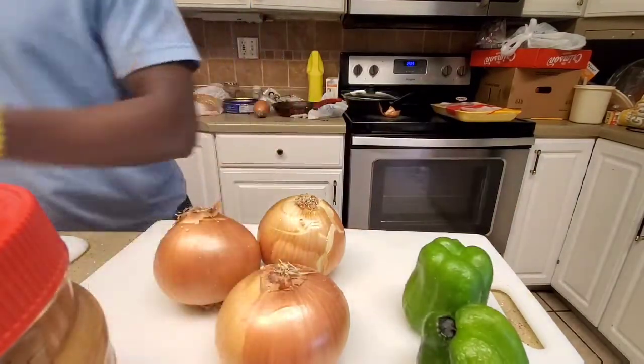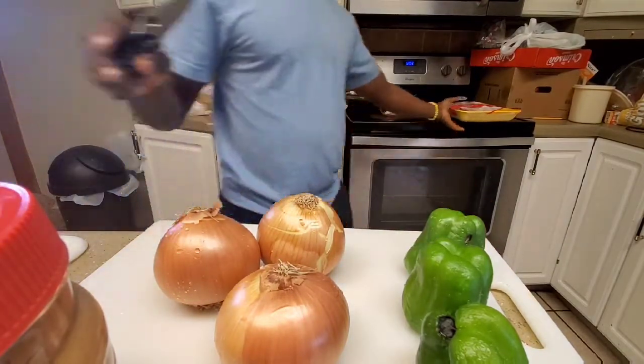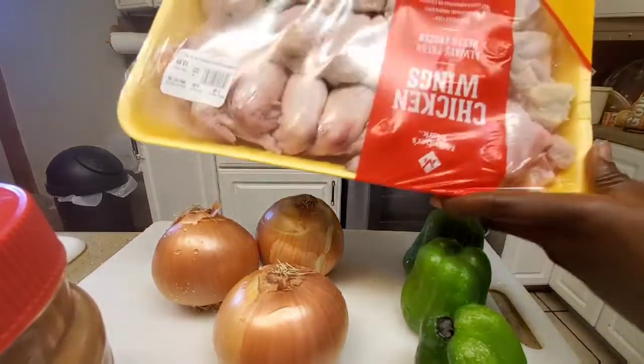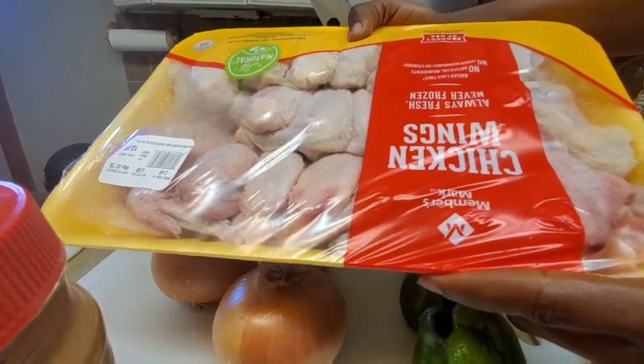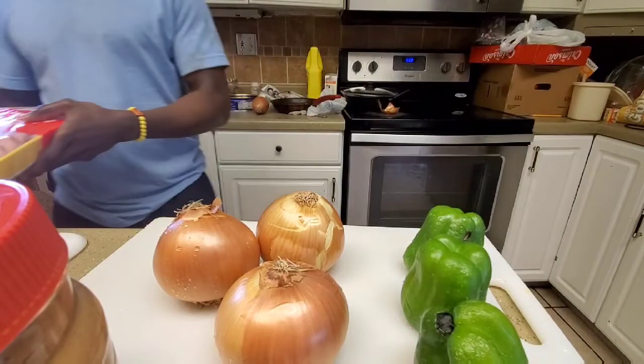Wash these peppers. You gotta wash your vegetables too. Now I'll be using this pack of chicken. This is what I'm gonna be using to make my chicken.